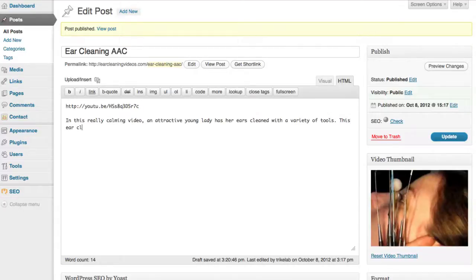This ear cleaning is quite relaxing because of the lighting. Now, I did a couple things here, one of which was I made sure that we had one reference to our keyword, and you'll see why.